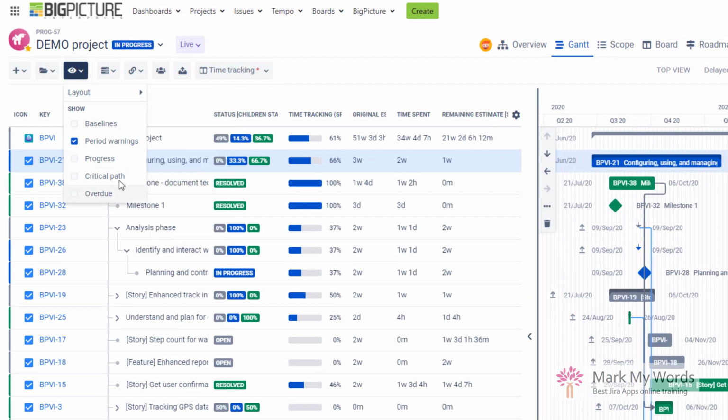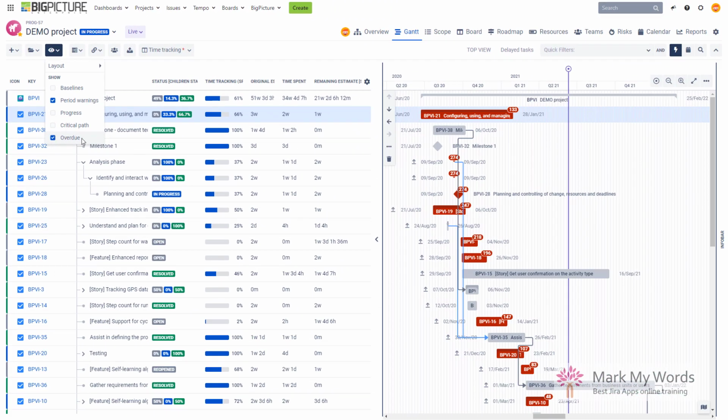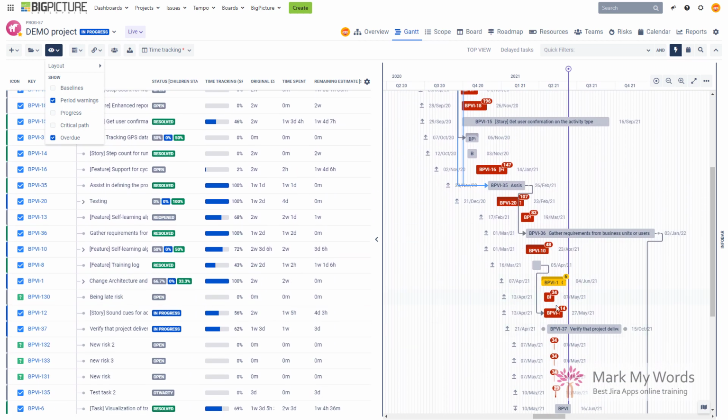Then, of course, you have some information, some settings actually, about the visibility of certain things. And I think one of the important things over here is to notice that there are overdue tasks over here. So if you click that, if you select that, all the overdue tasks, so the ones that should have been finished but are not finished yet, will be highlighted here. And you can see how many days they are late, which tasks there are. And of course, this is the information for you as a project manager to do something about it, right? You can also show the critical path. You can also show the progress on the bars. That's pretty cool as well.